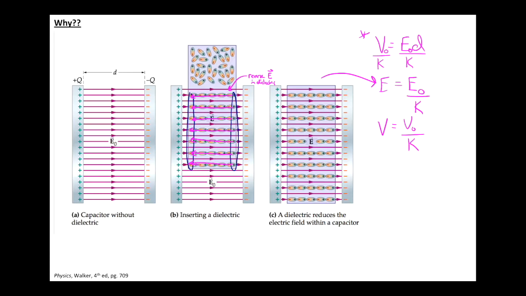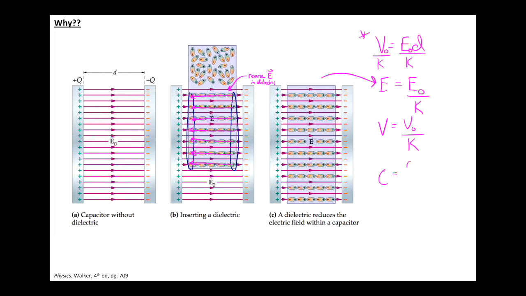So both of those go down when I put in the dielectric, which allows me to think, ooh, now I can turn things back up and get it where it was before without as much potential difference as what I had before. All right? How does that come together in the equation?